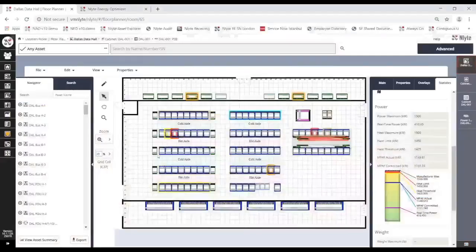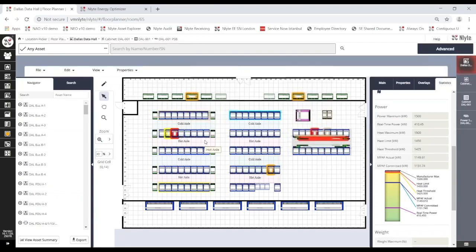So when we jump over to Asset Optimizer, we're going to start here. There's a few things that I want to show you how the application is really enhanced by the use of Energy Optimizer. The first thing that you'll see is alarms that are coming across from Energy Optimizer. Again, we are now in Asset Optimizer, right? This is the planning tool. This is the asset rack elevation application that most of you are familiar with.